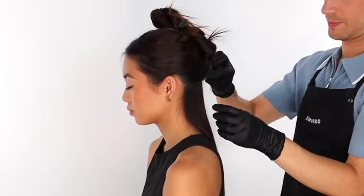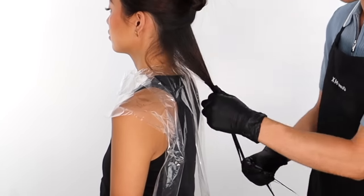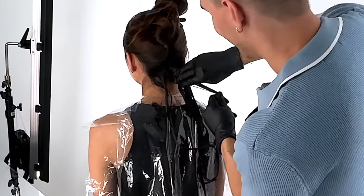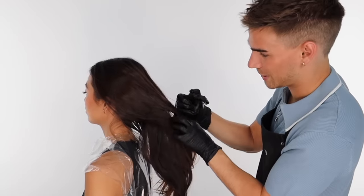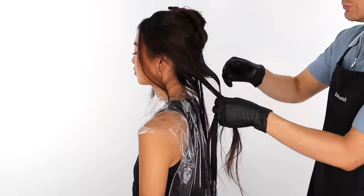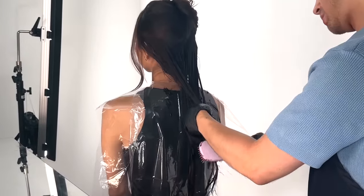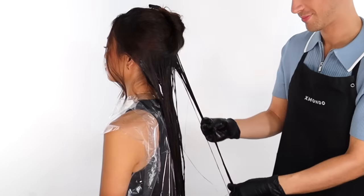Isabel is looking fierce. We have our hair sectioned and we're just starting at the nape of the neck. It's always easiest to work your way up from the bottom instead of going from the top down. Because this is not permanent color, we do not have to worry about applying to the roots first — we're just going to apply to the entire head. I'm just taking a glob of color, really mushing it around on the hair, trying to get on every single strand, then taking a detangling brush and brushing it through. Make sure you get that hairline all around the head and that everything is really nicely saturated for even coverage.